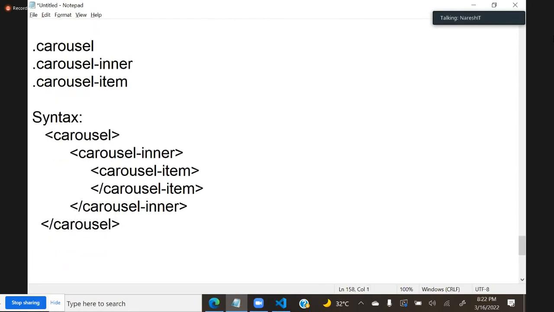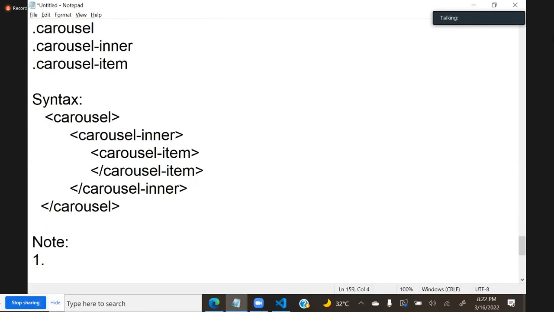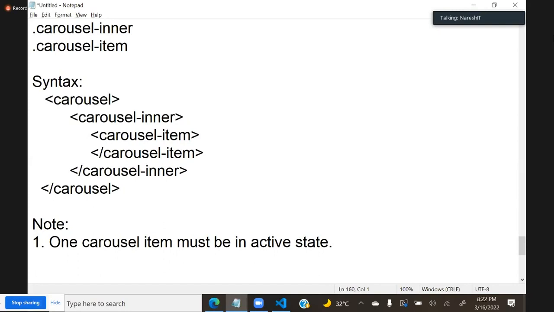Now very important, here are so many points. First, notice that one carousel item must be in active state. It is mandatory that one carousel item must be active.